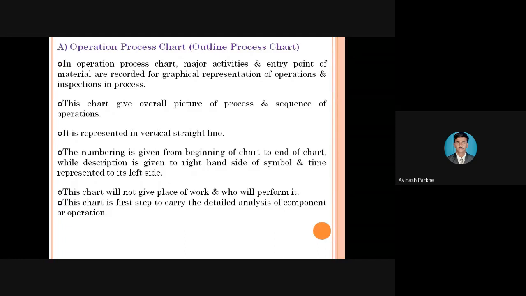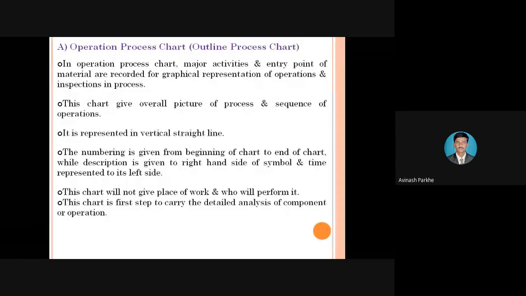Therefore, this chart is one of the most popular methods used for recording each and every fact. Whatever the raw material is converted into finished goods, from the raw material up to the finished goods, whatever movements take place by the material, the equipment, and the worker, all the movements and their important times can be recorded using this chart. Therefore, it is the most popular method implemented in industry for recording the facts.